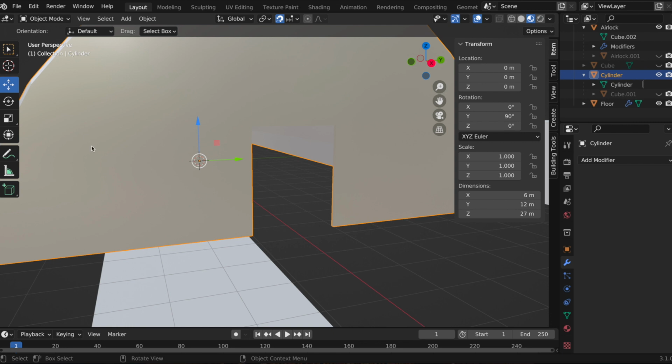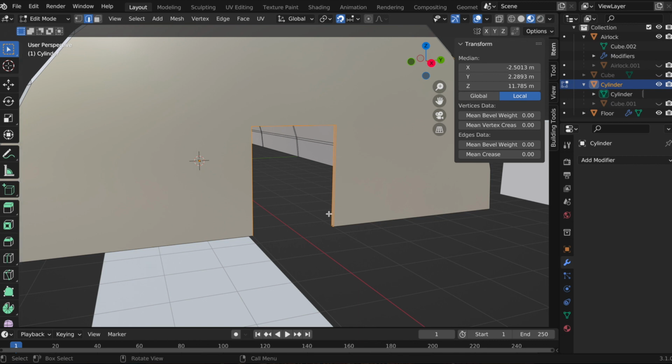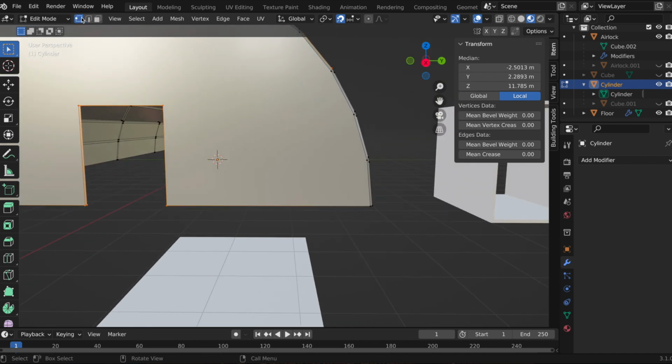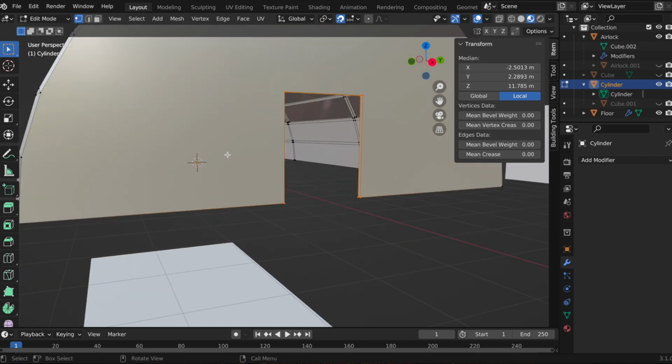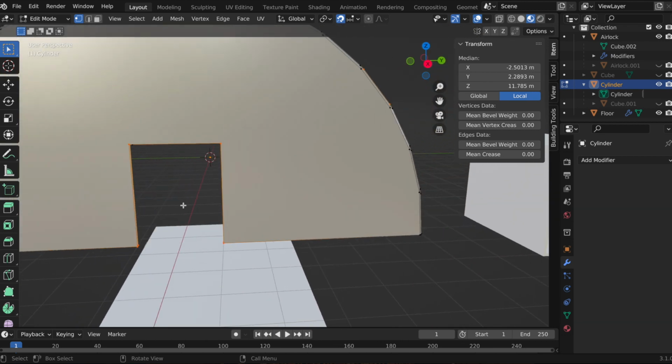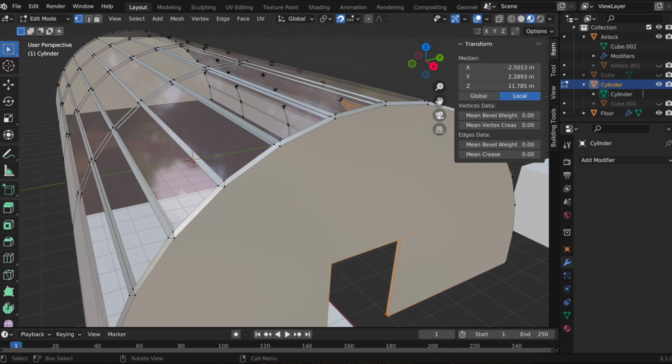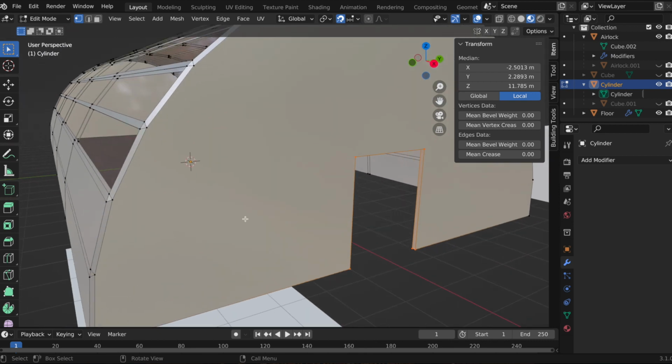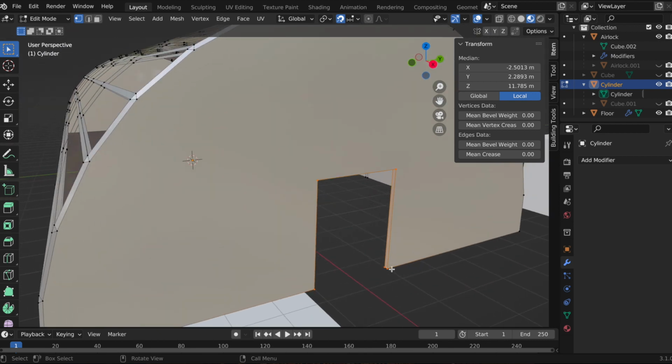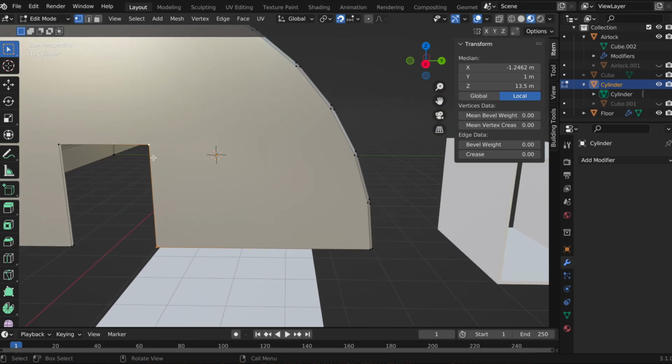Now I can go to edit mode and select my vertices, and I'll make an airlock from these vertices. I'm going to show you. So I'm going to highlight the outside vertices only. You can do the inside ones too, doesn't matter. But be careful, you select only the outside or only the inside. Don't mix it up, that's gonna mess it up.